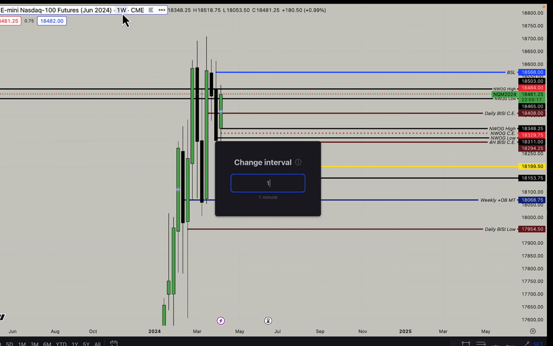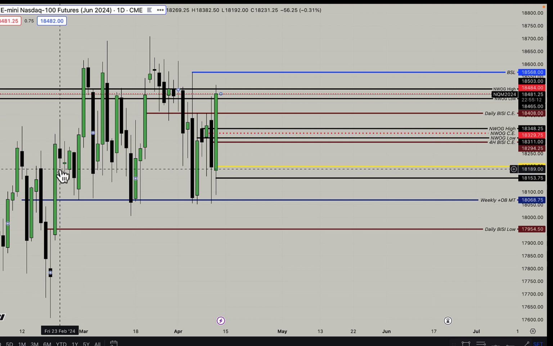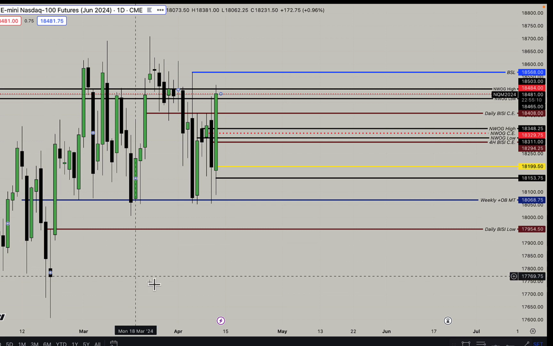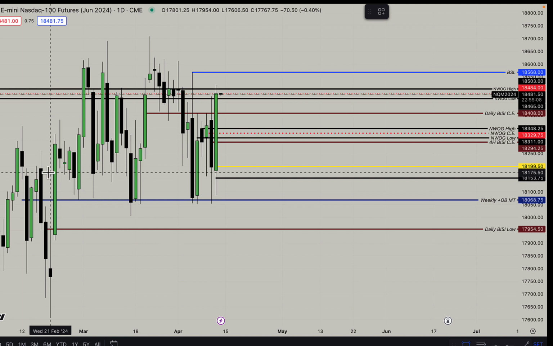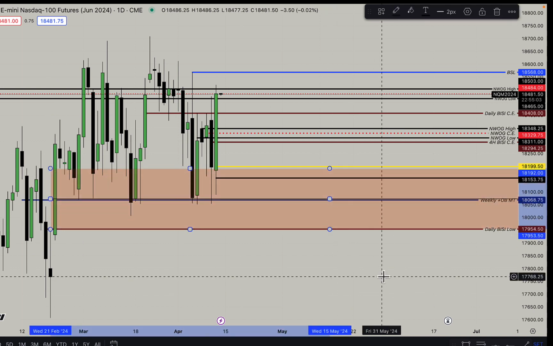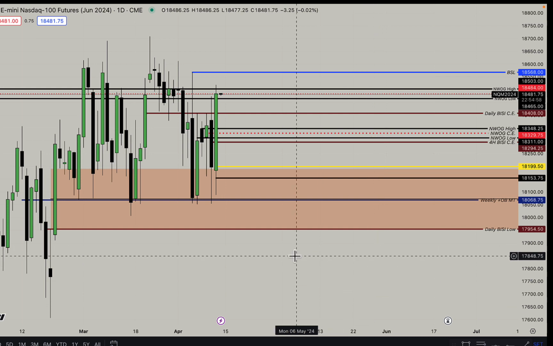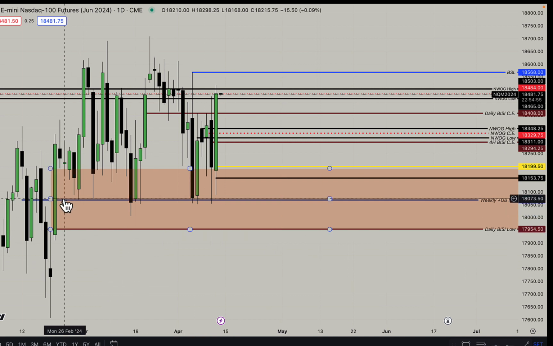But on the one day or daily time frame, you see the same thing. This level here from this candle's low to this candle's high. Let's drop our box or rectangle on that. We have this area here. That is our daily BISI, buy side imbalance, sell side inefficiency, or fair value gap. That is the classification. So you see, like I told you guys, go back to my Power 3, fair value gaps revisited, whatever, I can't remember the name of it. Our eyes are on the high to the midpoint of any inefficiency or imbalance.